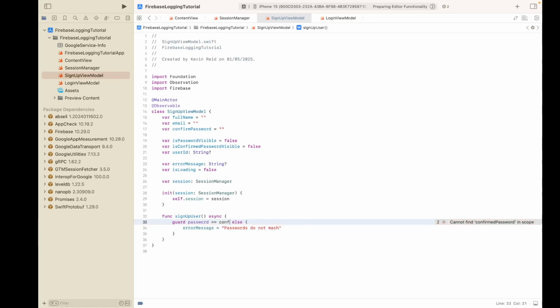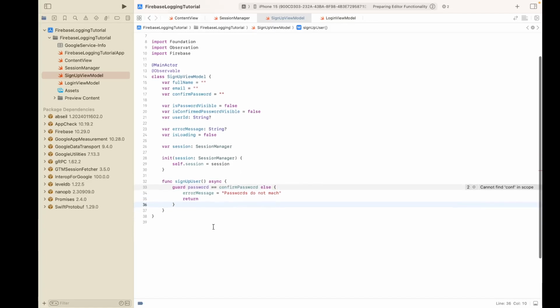Line 33, that should be confirm password. Then we need to type return to execute the guard statement and exit the function if the passwords are not the same.